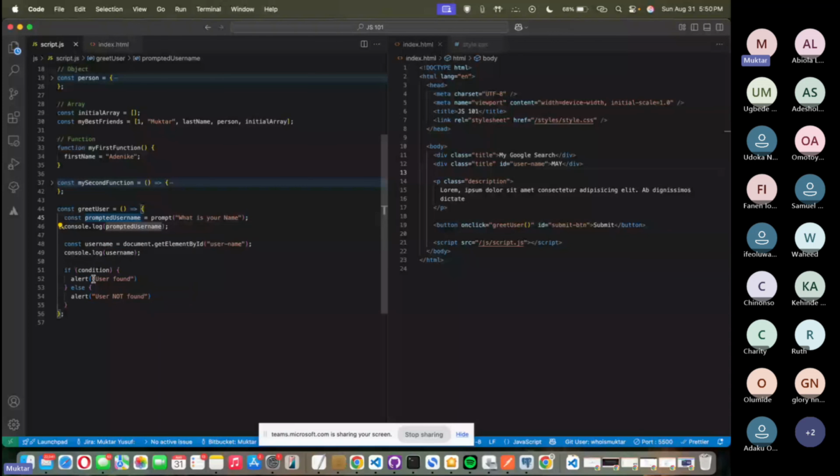So I will make it better. Remember that when we want to write a string, we put it inside quotes like this. So what if we want to join different things together? For example, we want to always alert the name of the user. So let's say welcome user, main, or whatever it is we've entered here. Back in the days, if we wanted to do this, we would have to say welcome plus username.